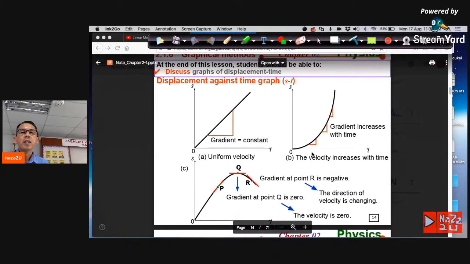So now the concept of acceleration, velocity, displacement, and distance. We try to relate the items here to the graph. So graph S versus T. S is displacement, and T is time, right? And S-T, this is the curve graph, and this is the straight line and the curve graph.